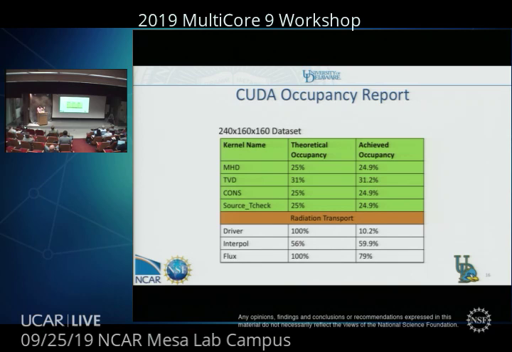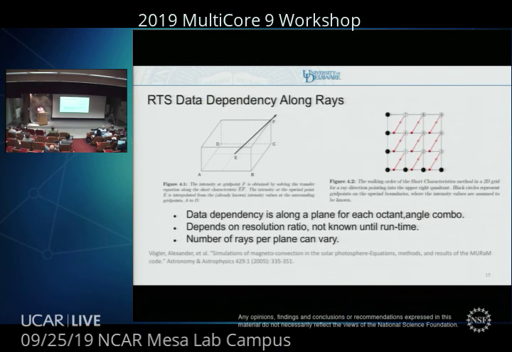Radiation transport has a well-known data dependency associated with it. So I'm going to go through this 3D diagram here. This is marking out 3D points in space. And what we're trying to compute in this small example is we're trying to interpolate intensity from E along to F, so from point E along to point F. But in order to calculate that, we had to have already pre-computed points A, B, C, and D. That's where the dependency comes from. We can't compute E to F until we've already computed A, B, C, and D.